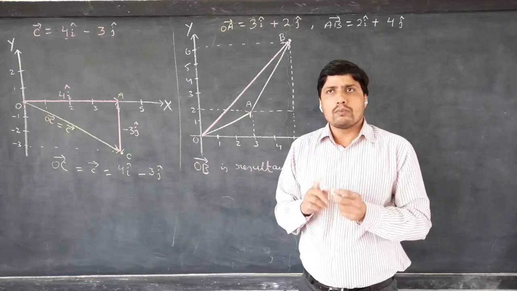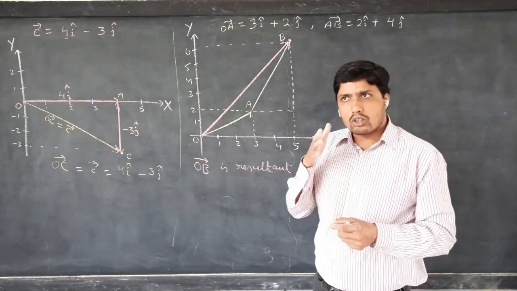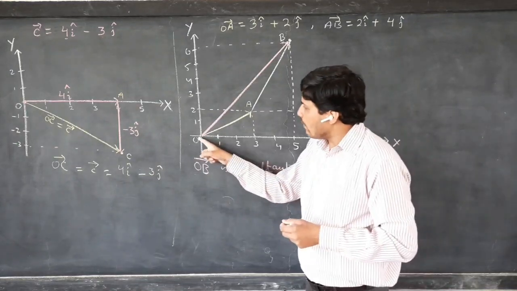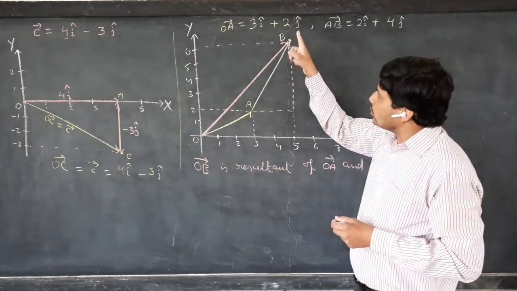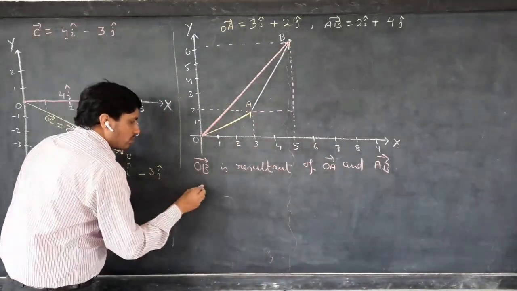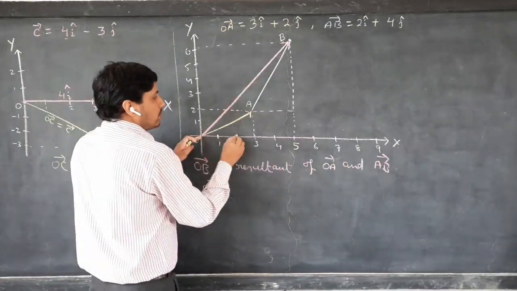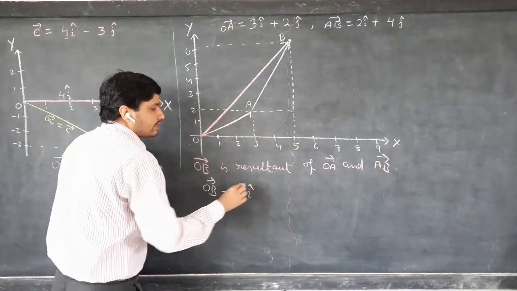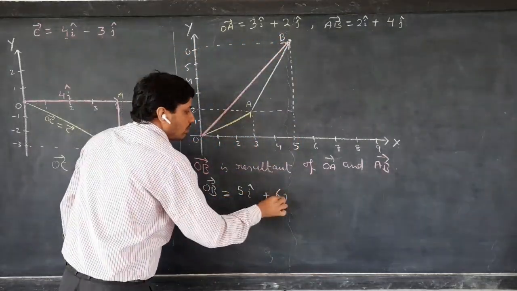But if you ask him to complete this in one step only, directly from O to B, with the constraint that you have to move either along the x-axis or along the y-axis, then he will move from O to this point and from this point to this point directly. Then also he will reach the same point. So our OB vector, if you see carefully, students, will be how much? He will move till this point. So 5 units along the x-axis, and from here to here, that is 6 units along the y-axis.